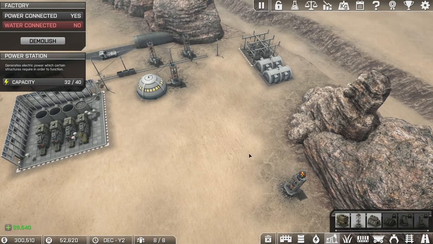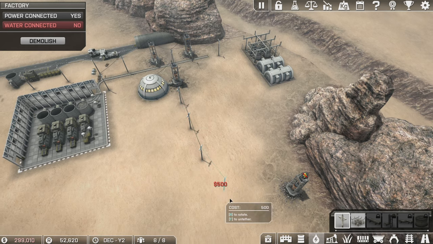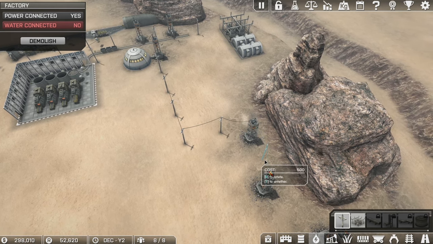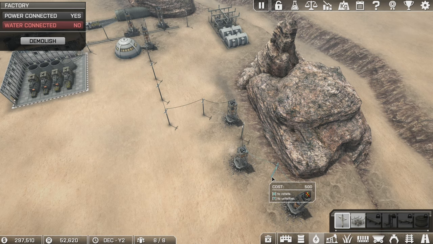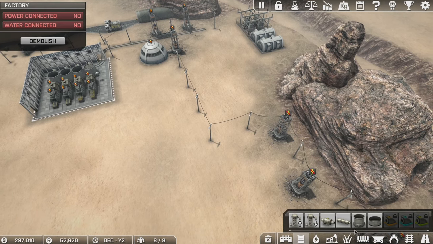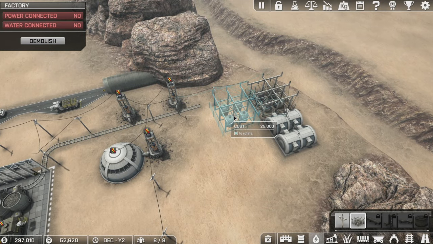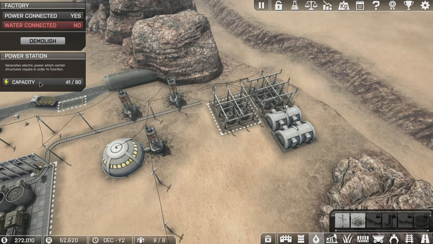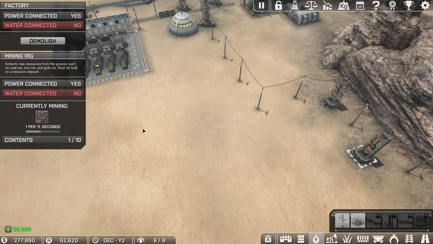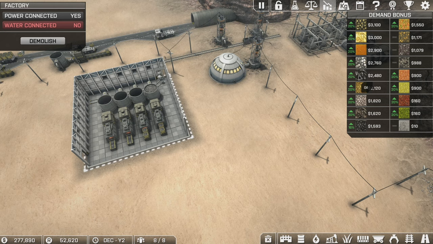How's our power doing? We have 32 out of 40. Oh no! Power! We definitely have enough money for power though, so we're good. Power station. Can we just hook it up to here? Yeah, it all combines. All right. Perfect. So what is this mining? Iron. Nice. So the question is, do we make an iron ore factory or do we process this into iron?